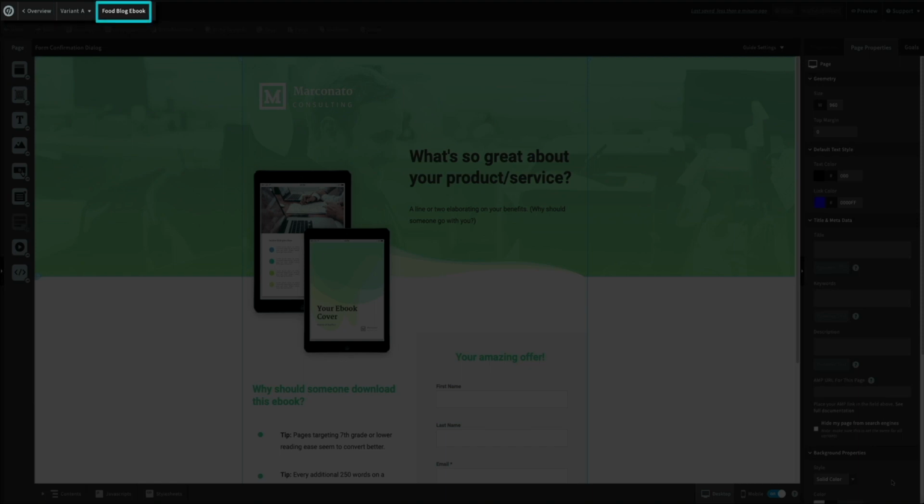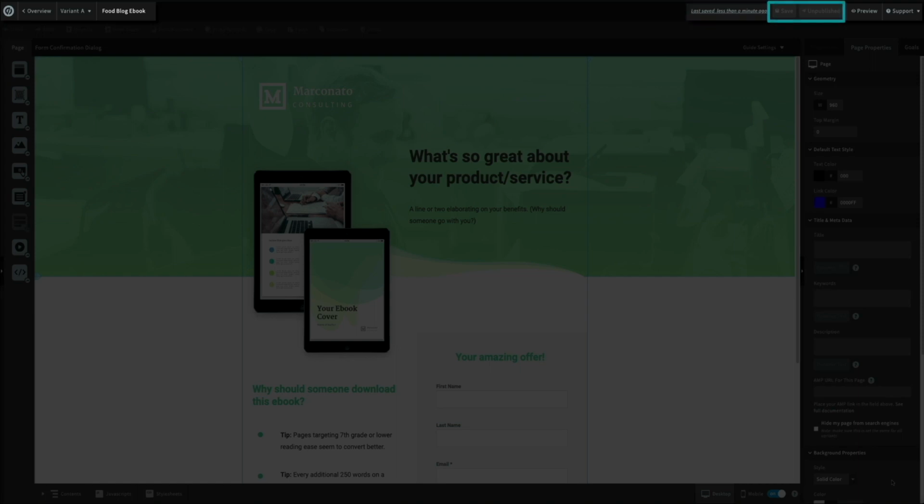Next is the title of your landing page. So whatever name you chose for your landing page will be listed here. Then moving towards the right is the version control. This is really cool because clicking on this will let you restore back to an older version of your landing page. This is great if you've made changes and need to go back to an earlier version of the page. It's definitely a lifesaver in some situations.